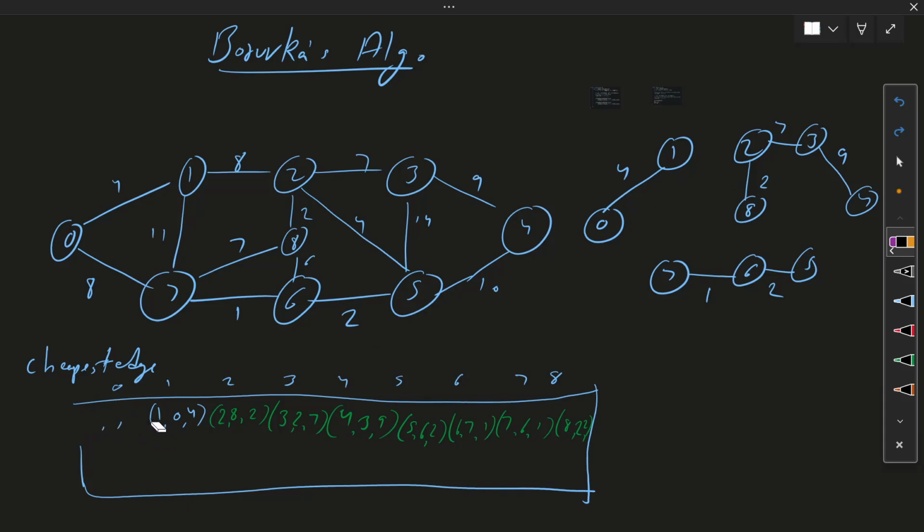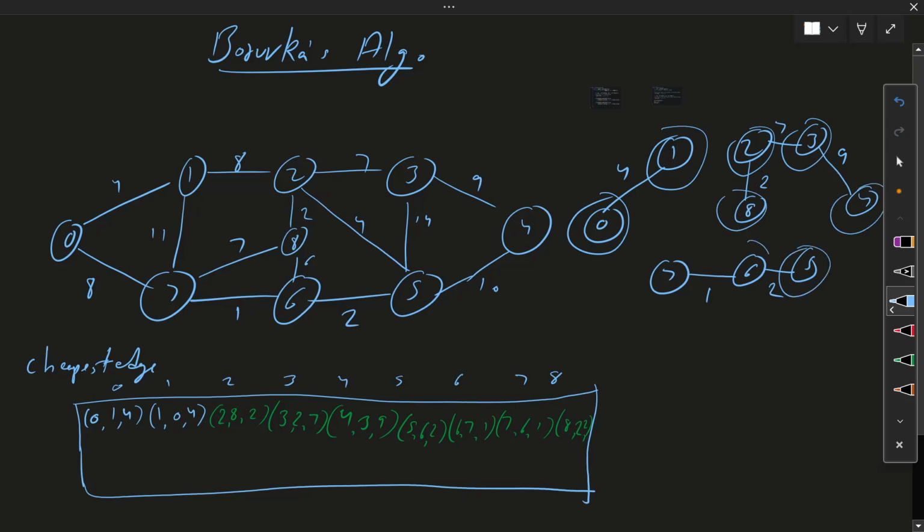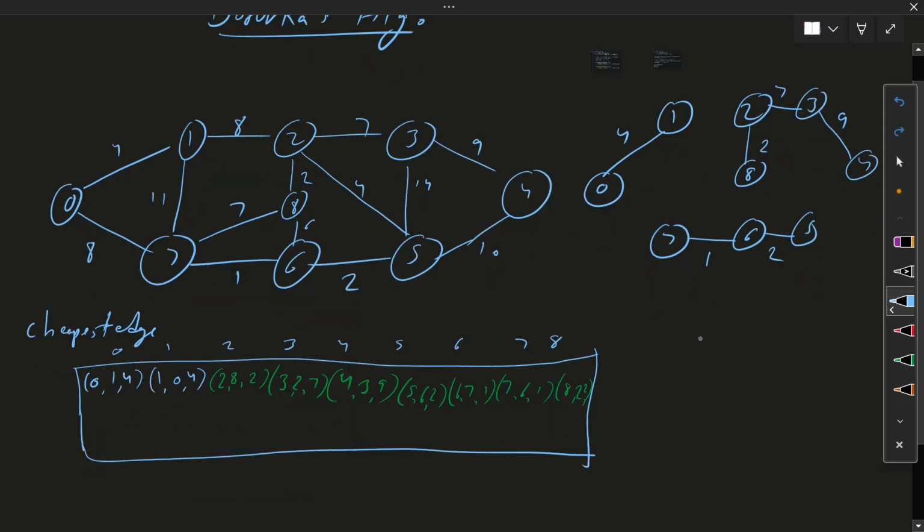Initially, the number of components is the number of vertices. Initially we got 9 different components, because we have 9 vertices.